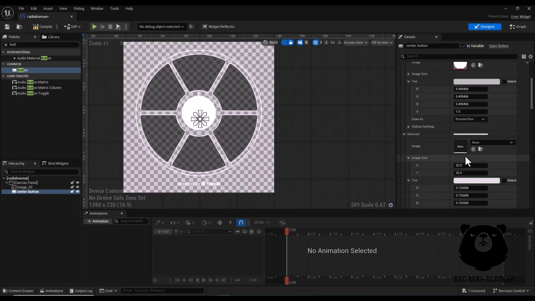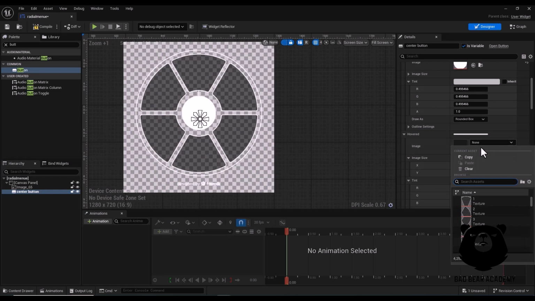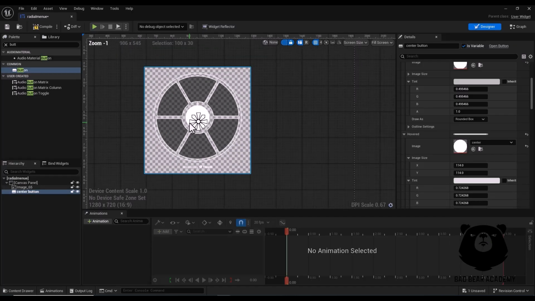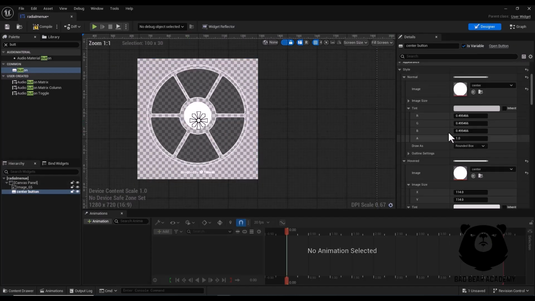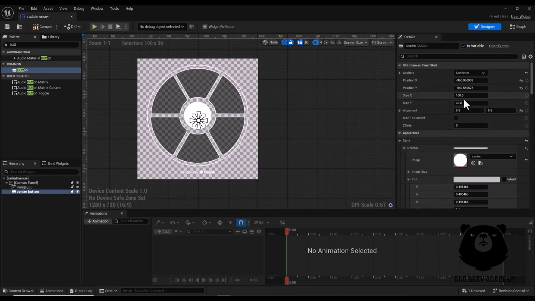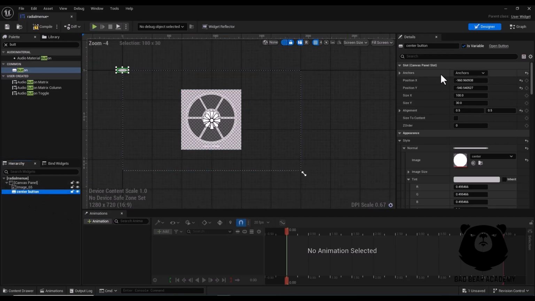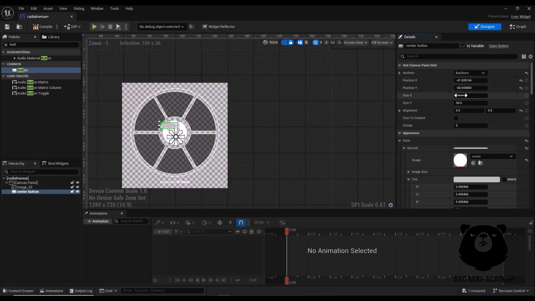And here in the hovered section again I add center, and now I place my center button in the center, just like the reference.